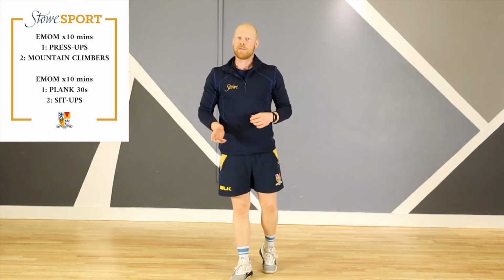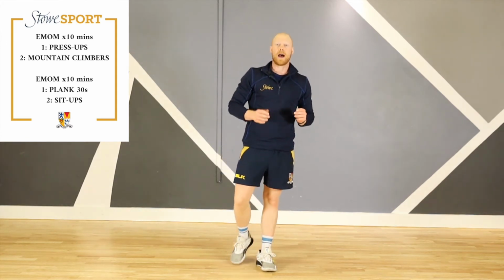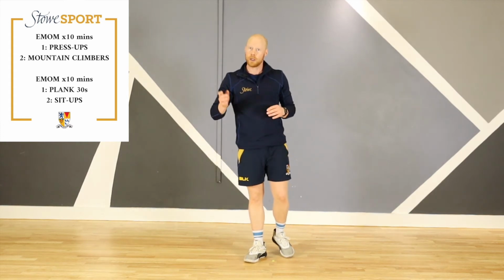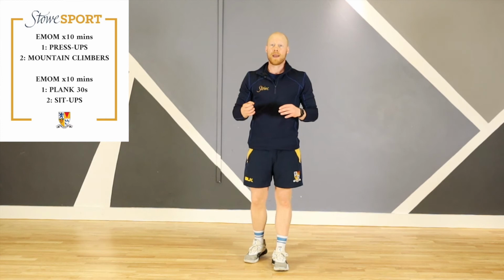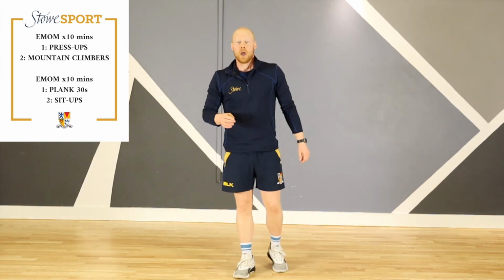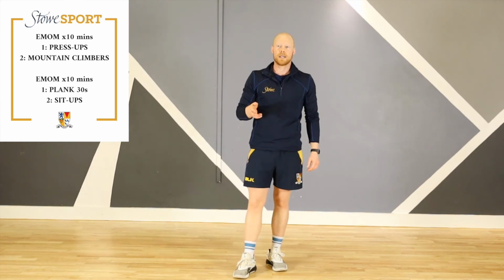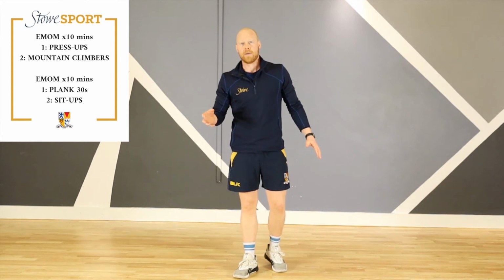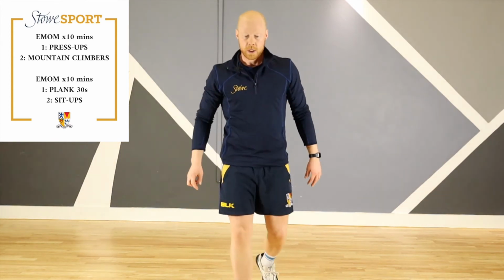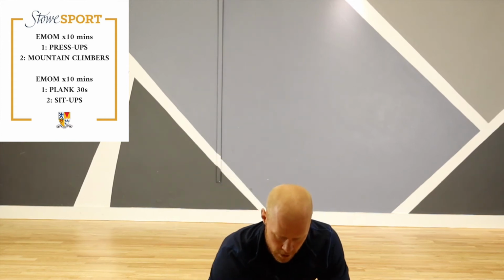Just focus on getting that engagement through your abdominals. So whether you're going through the full movement or you're going through that negative, that sit back movement, that's fine. You do you. Focus on making sure the intensity through your abdominals is working. And just keep going through this. It's going to start to ache a little bit. That's just the nature of it, okay? But we're really trying to focus that energy through our abdominals. So let's set up another timer.